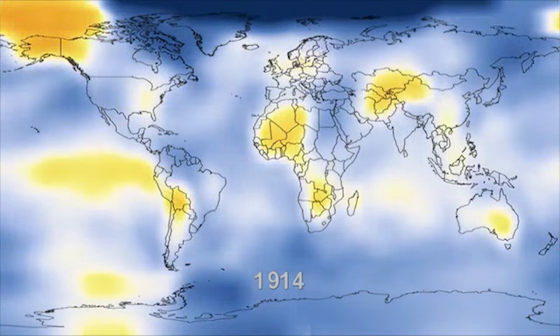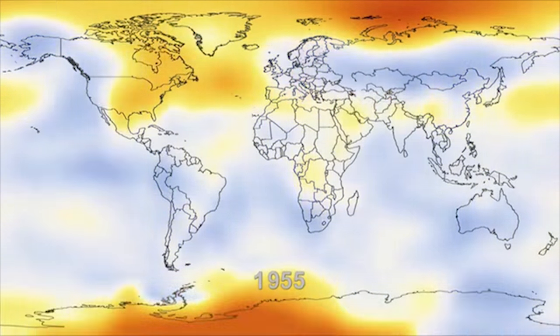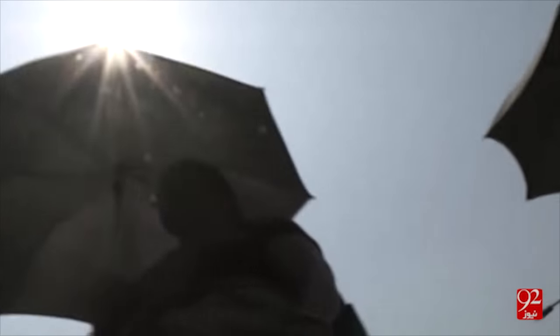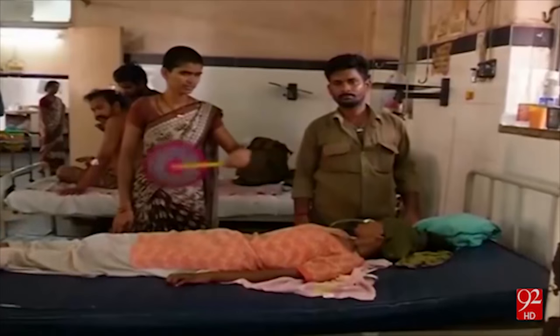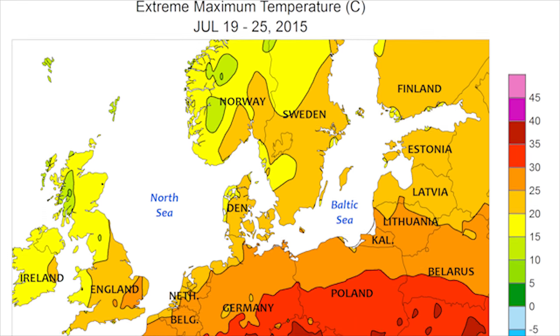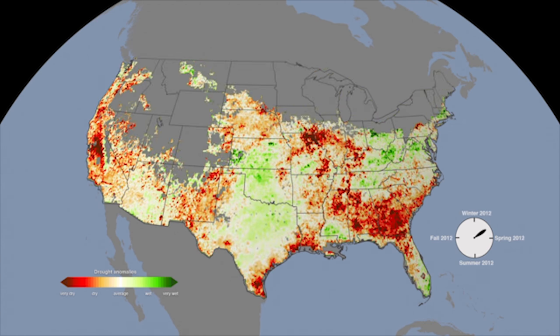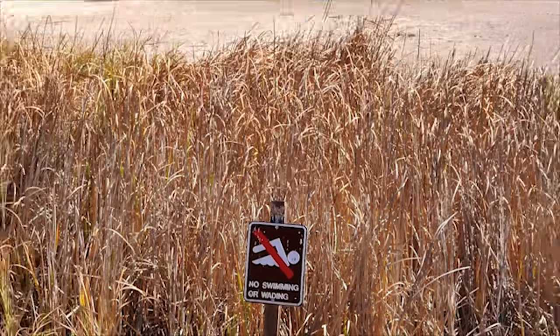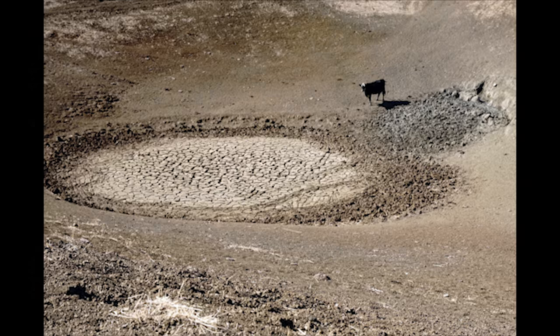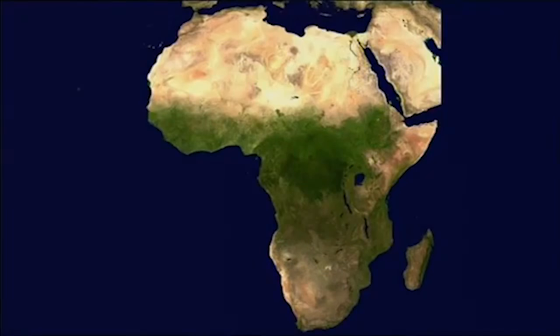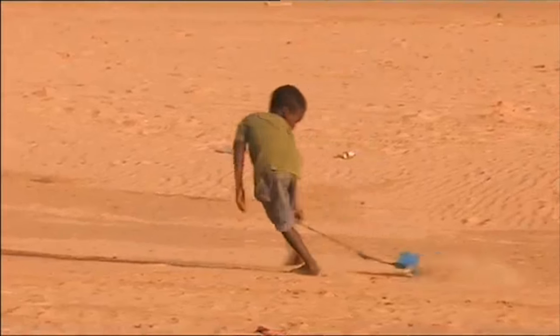Scientists agree that temperatures have been increasing steadily across the globe. The last 10 years have been the hardest on record. The summer of 2015 was no exception. In India a heat wave killed more than 2,300 people. In Pakistan a heat wave claimed more than 1,000 lives. Several countries in Europe including Spain, Germany, France and the Netherlands saw new temperature records. The last decade chronic droughts in western North America have left dying forests and depleted river basins. These droughts have been the strongest in 800 years.